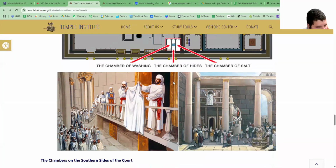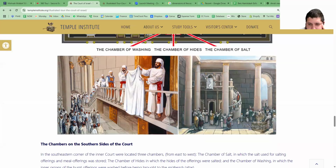See that? This illustration, you have the Azara, you have over here, and the way they put it is the stairwell is kind of outside the chamber. Again, the way we made it in the 3D tour is much more accurate, but at least you see it in a painting where you see Kohanim holding up a curtain. So the Kohen Gadol is going in, they're holding his vestments, his garments, they're aiding him. And this is all the people with their talitot during the Yom Kippur service. The Yom Kippur service was unique in that the Kohen Gadol practically did everything himself and everyone watched. So he led the service himself.